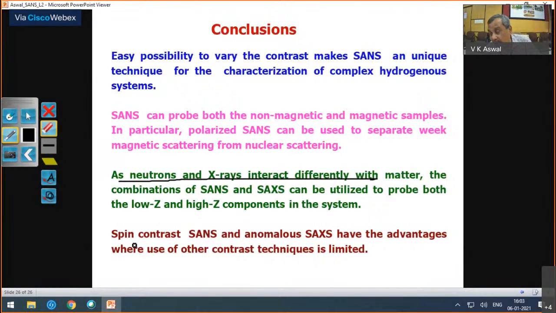So this is away from diffraction which you did for atomic structure. This is also a diffraction technique, but at a much lower angle, at a lower Q value. So quantum mechanically, 2π by Q gives you the spatial resolution, which we have intentionally made worse. So you are seeing these conglomerations, and today he talked about contrast. I will especially request you to pay attention to how you can make part of a large particle visible or invisible by matching the contrast between H2O and D2O.